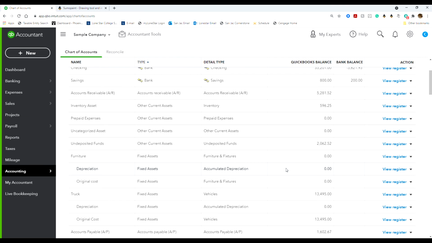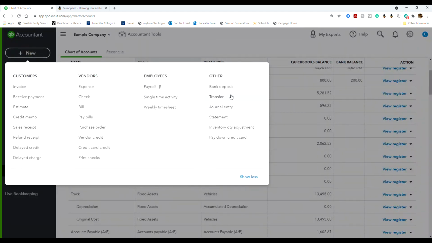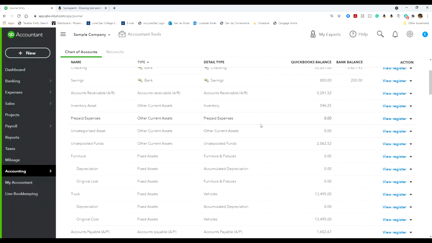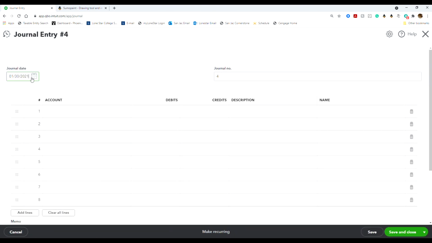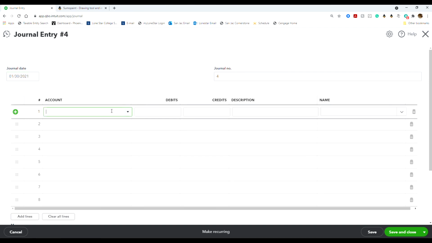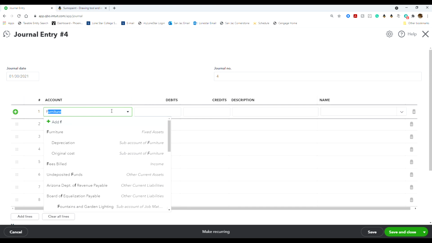So again, since this is an investment, we need to make a journal entry. Anything from the owner is a journal entry. Okay. So again, January 30th is when we invested this furniture. And we're going to use our brand new furniture account.